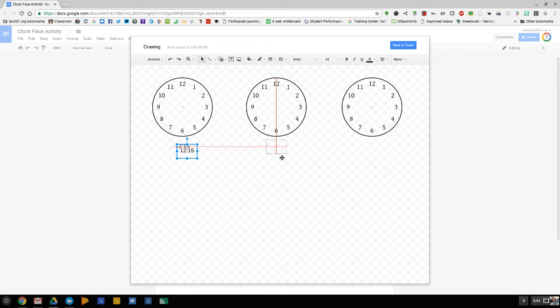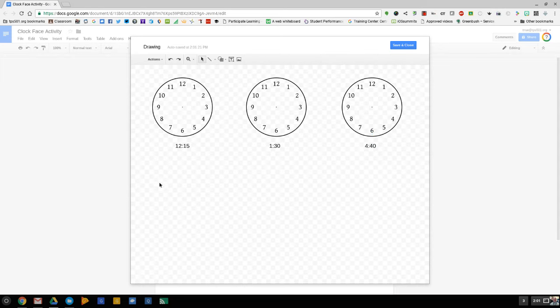I'm going to line those up, and I can have them lined up both ways. And this will show me, we'll show 1:30, and Control V will paste one more, and we'll do 4:40.